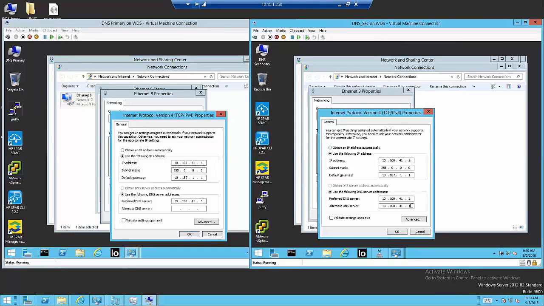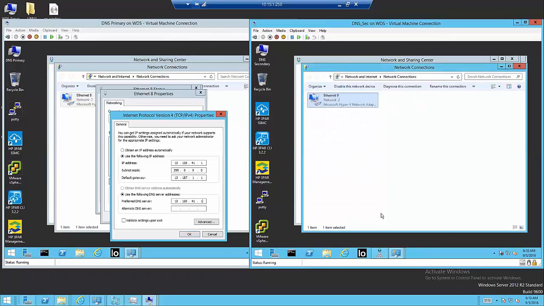I was not supposed to give this one also over here, since it is itself the DNS server, but whatever, it's okay, I can do it like this also. In case this one cannot resolve, then 10.100.41.1. So let's see the setup right now.